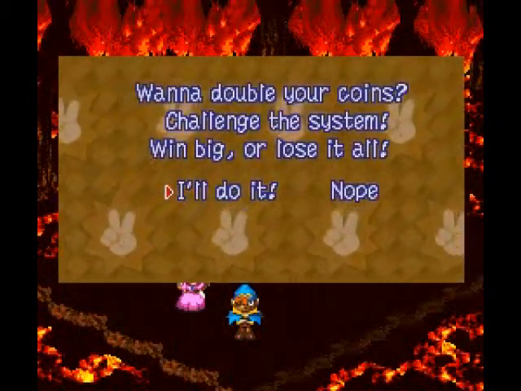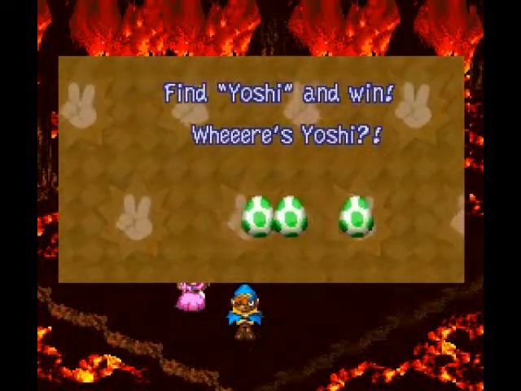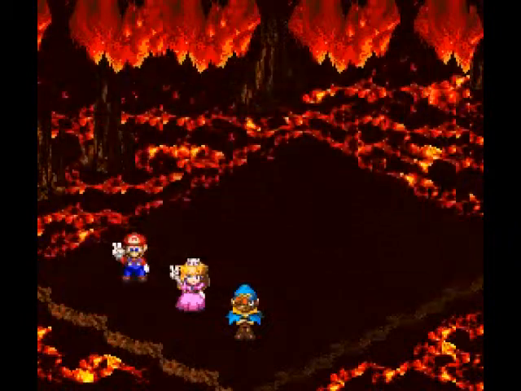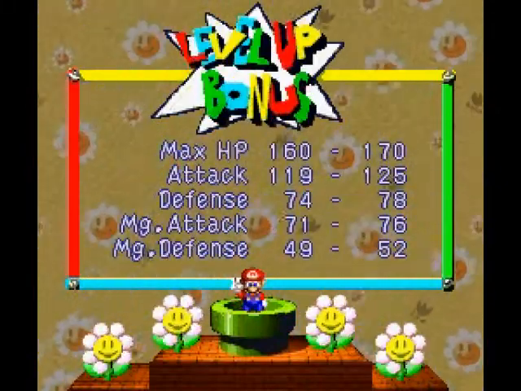Item, give a bracer. Sure, why not? I'll double my coins. Actually, I'll probably lose anything. Crap, I think it's this one? Nope. Oh well. Oh sweet, we get a level up from that.